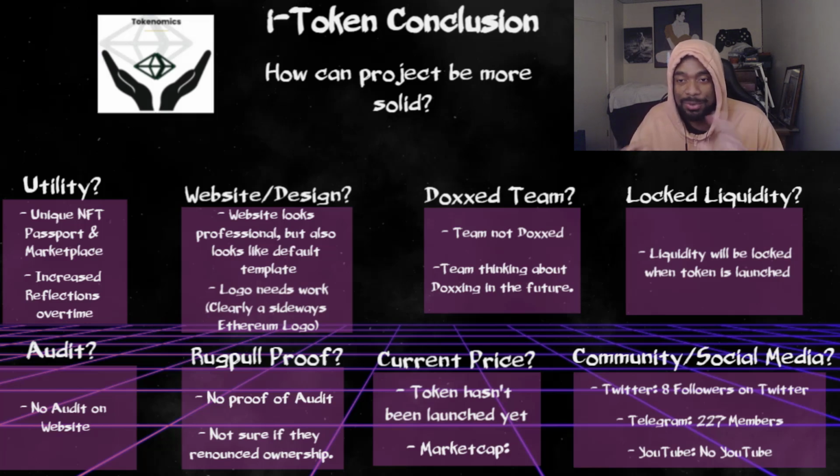And like I said before, I'm not going to beat around the bush. You guys have to be careful when it comes to tokens whose ownership isn't renounced, because if a person is scummy and they have that power, then they can literally pretty much scam or rug pull people. So you have to make sure, okay, is it renounced? Okay, it's not renounced. Well, at least show us why it's safe, and show us the extent of the power that you do have when it comes to the token, just to make sure that if you get into this token or a similar token, your money's good and you don't have anything to really worry about.